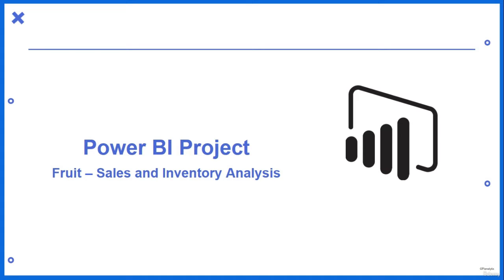This video is the introductory video for the sales and inventory analysis of the fruits dataset. The dataset that we have got for ourselves consists of various tables and various Excel sheets that are aimed at the customer information, the product information, and the sales information of the different fruits for a supermarket on a particular day. So we would be looking at the sales and the inventory data of that particular store, right?